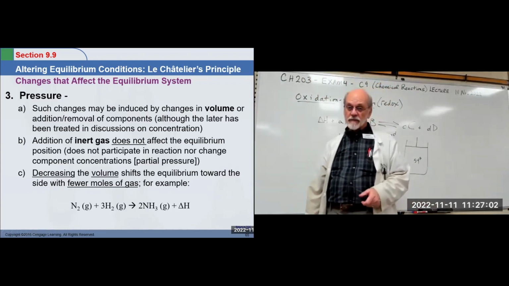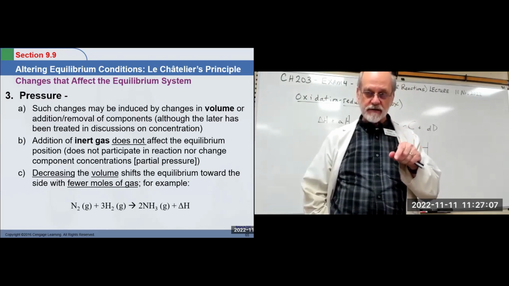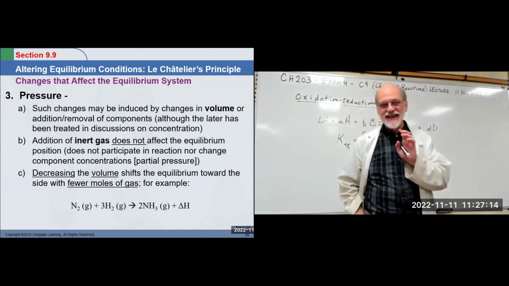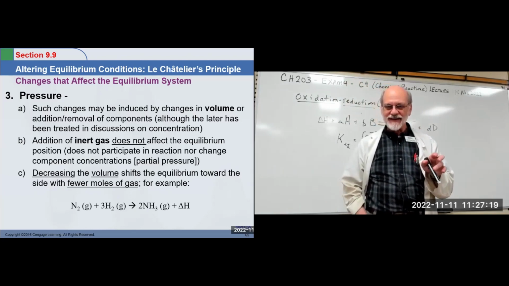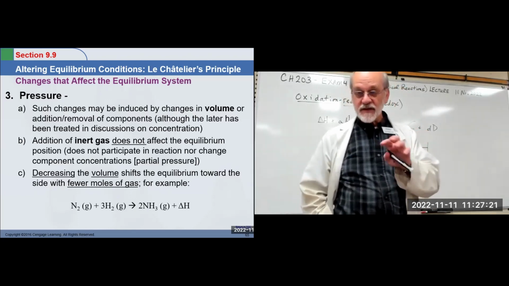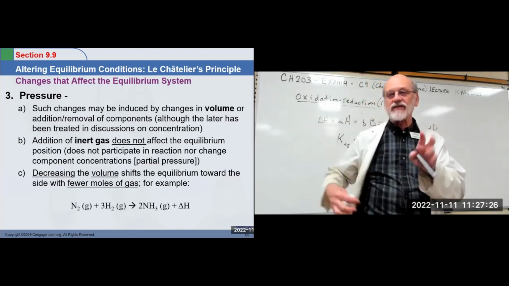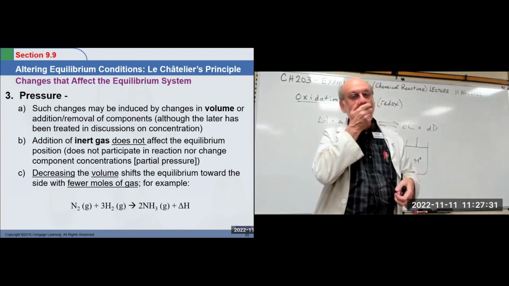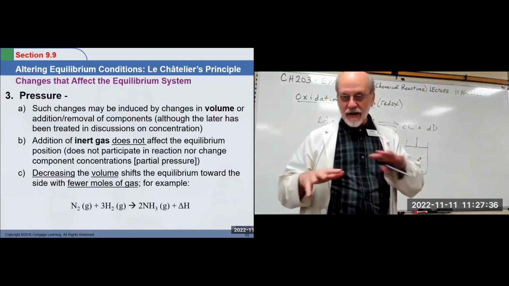I would submit also, if you add a gas in there that's not part of the reaction itself, say oxygen, it's going to react with either the reactants or products, and then you don't have the same reaction. So that's not a good argument. Inert gas is the best way to express this. If you put an inert gas in there, you increase the pressure, but you don't change the equilibrium at all.